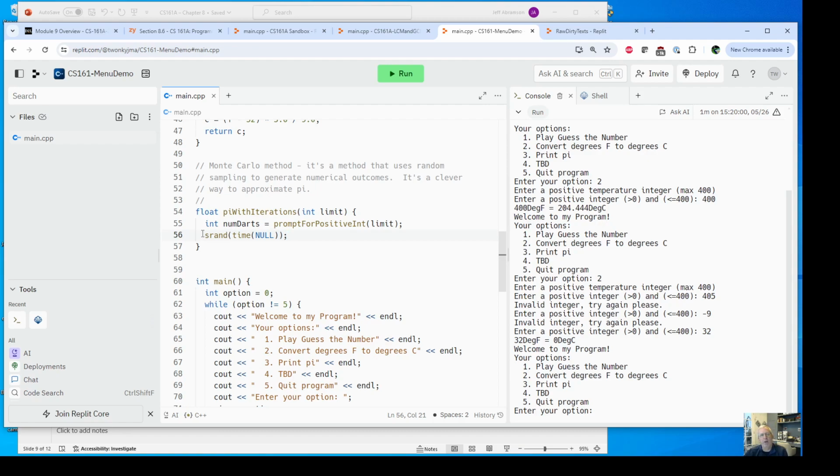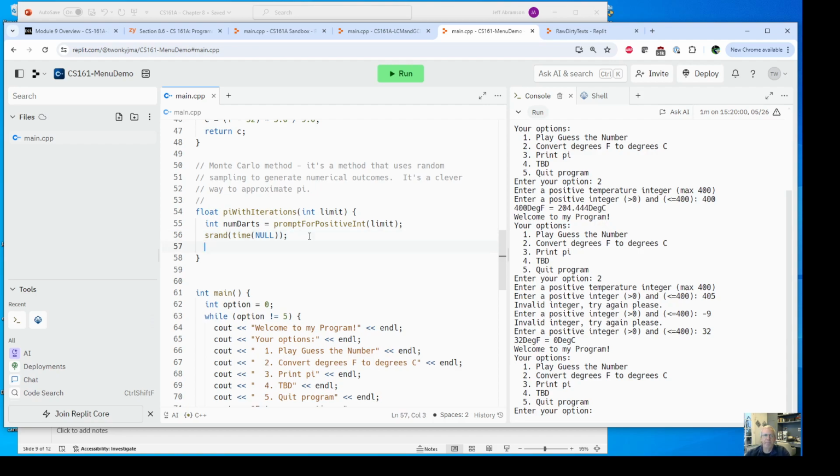So instead, we're going to initialize what's called a seed, and we're going to use this time function, which takes the number of seconds that has elapsed since January 1st, 1970. That's what time does. And so every time you run the program, the seed will be different. Now you still can predict what it is, actually, if you're smart enough and you time things perfectly. But for this type of program, it's perfectly okay.